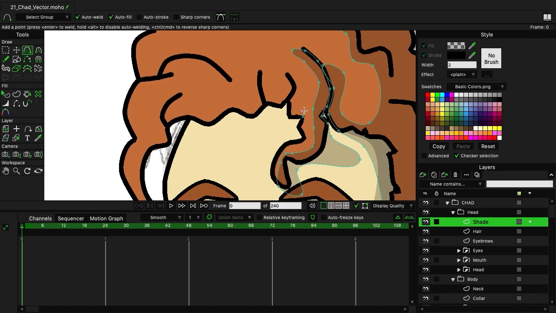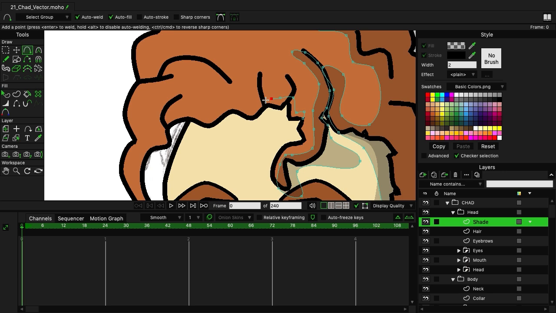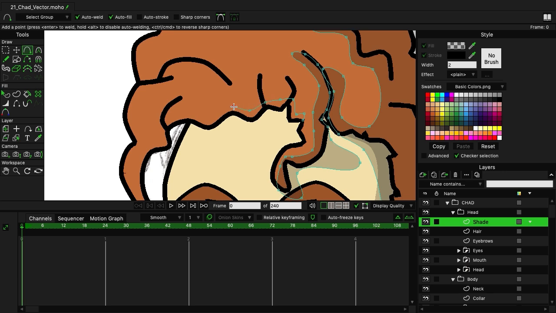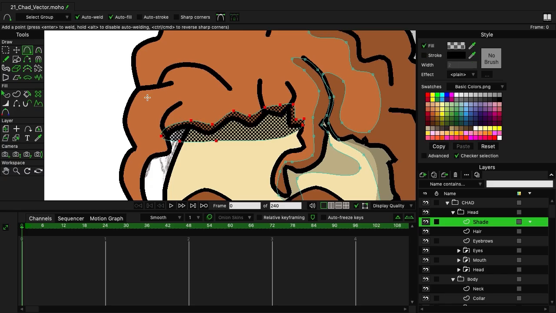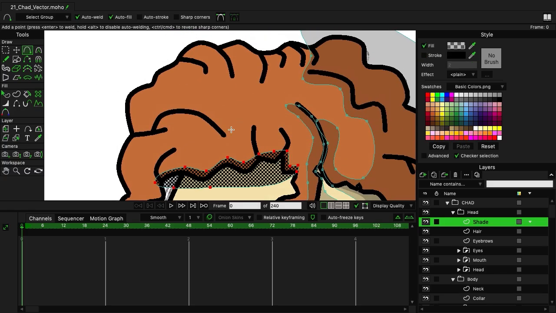And starting right about here, come up and create a bottom shade for this area. Just going through like this. Come down right like that, and just come around, and we can connect it. So we have a shade there. Let's add a shade right here, just for this part, just to add a little bit of depth to this strand of hair. Just like that.